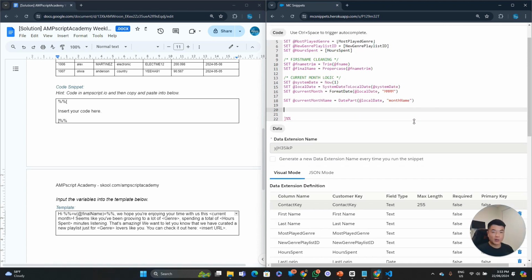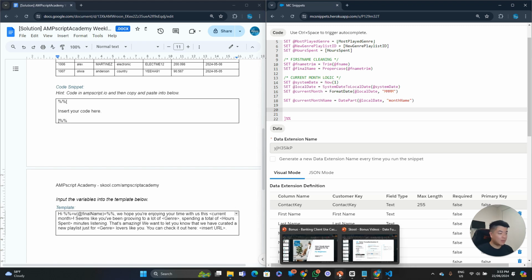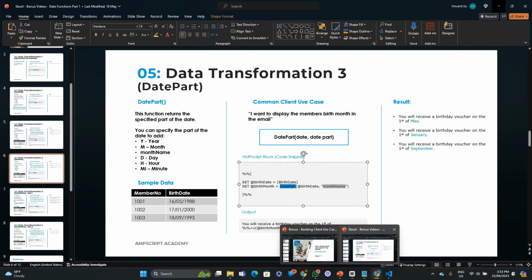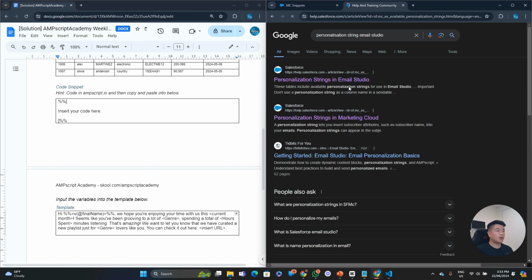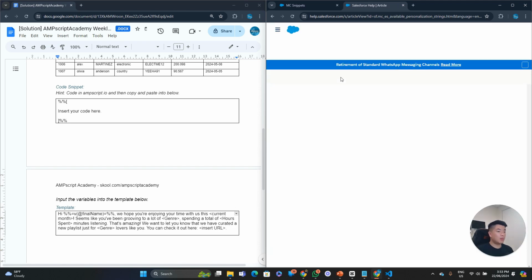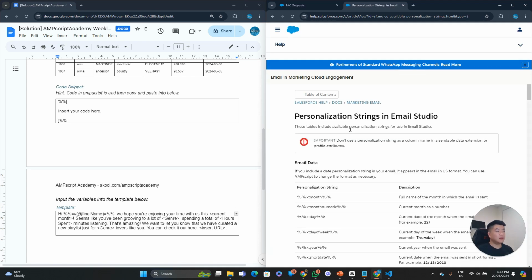Another way you can actually retrieve the current month as well is utilizing the system string, right? So if you remember from my slides, actually I don't have it up. Let's click into here, the documentation. What you can also do, if it makes sense, if the current month is correct, like you're not in that weird period where there's overlays, depending on the time zones between America, Australia, or Europe, where the month is wrong. But if it's within the middle of the month, then you can actually just use a personalization string, right?